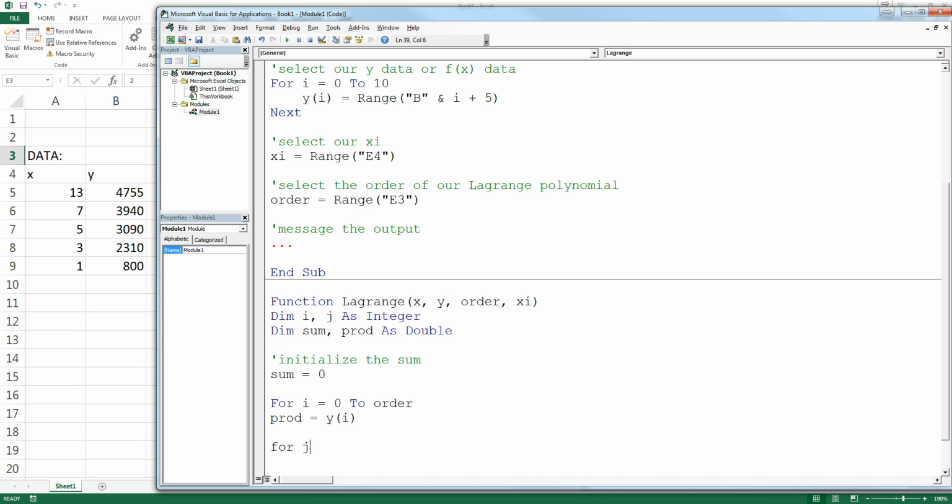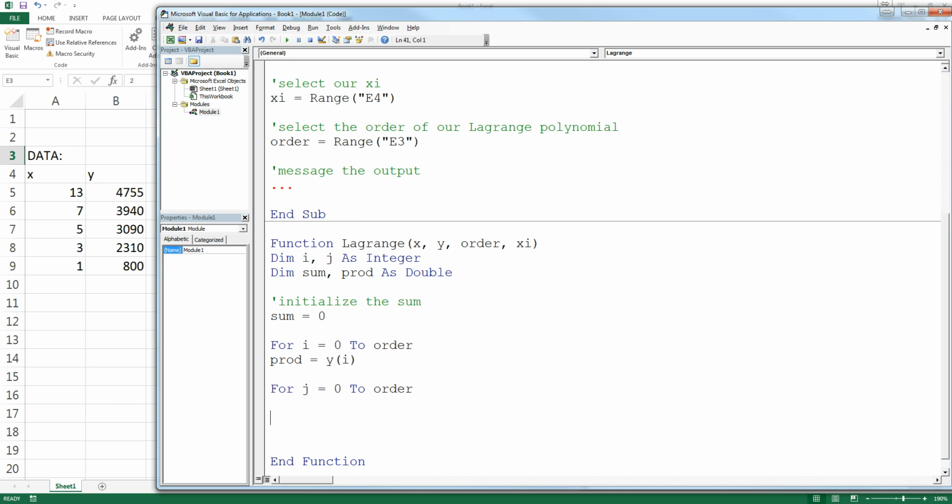And then for j equals 0 to order, we have if I is not equal to j, then the product equals the product times that quotient xi minus x of j divided by x of I minus x of j.